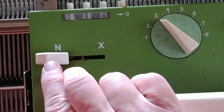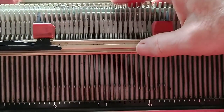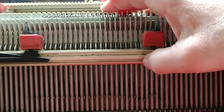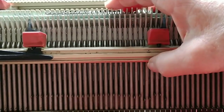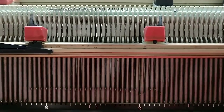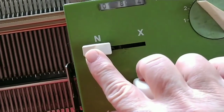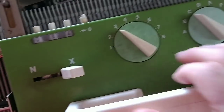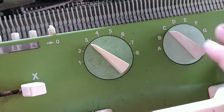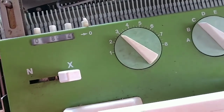From there, if I want to go straight to stockinette, I can do so. I can transfer all the stitches from one bed to the other, and either bed may be used. I usually transfer front to back and use the back bed as the main bed, but it's perfectly fine to do it the other way — that's just a personal thing. Or we could knit one purl one ribbing from there. Or instead of knitting that end row, we could keep on NCX and knit a tubular hem. In case the term 'lock' is new to you, it means carriage in Passive Talk.